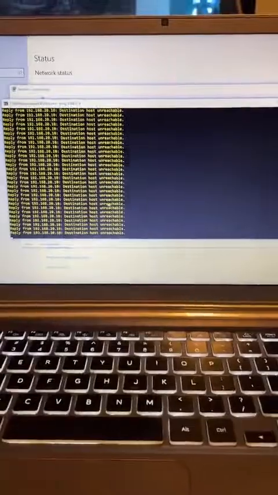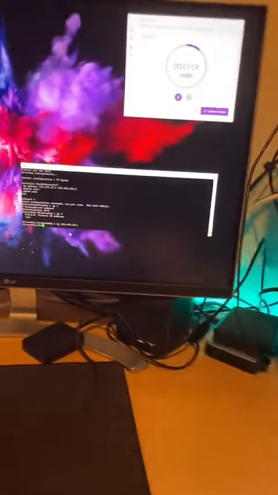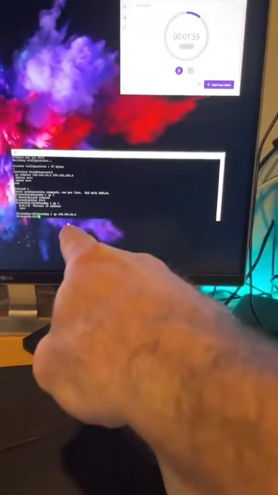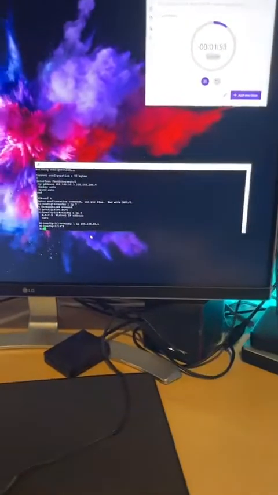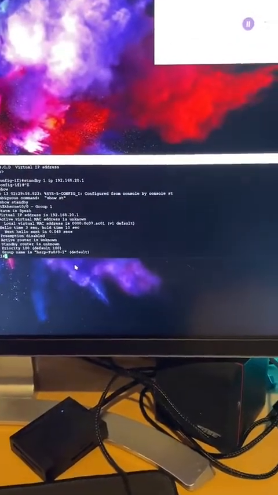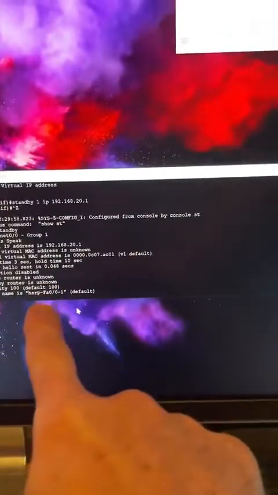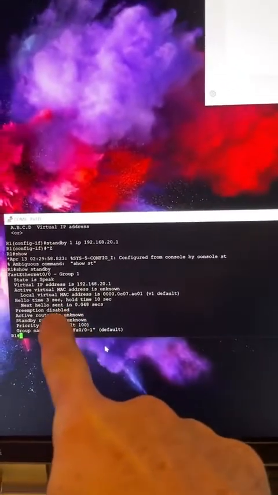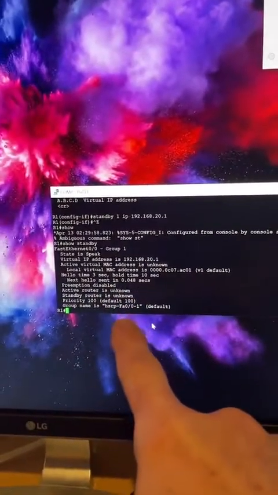Okay. And when you put that in, let's see. Quickly go in here, Control Z, show standby. Okay, active router is unknown. Let's see. Hit the up arrow. Oh, there it is.